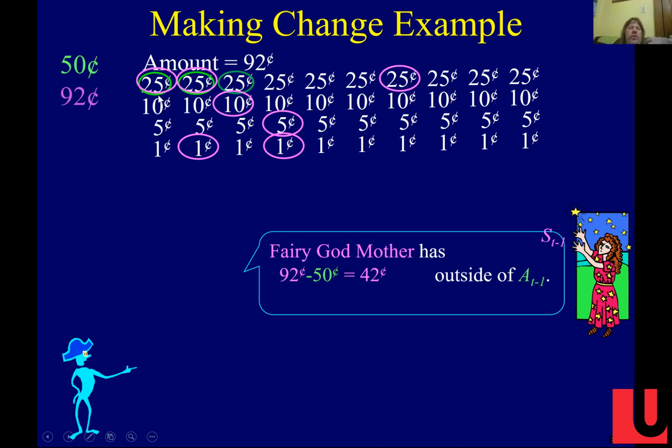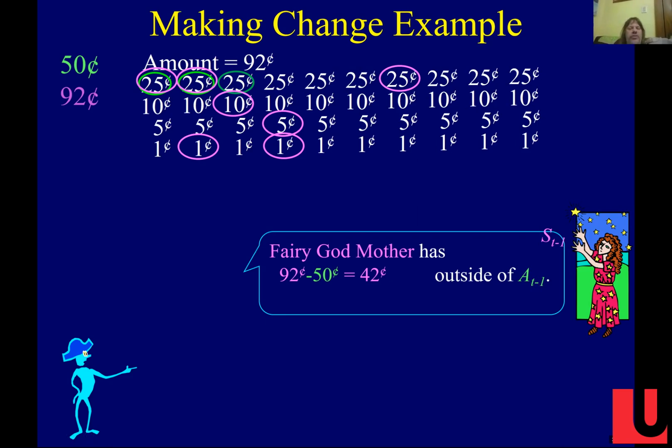So what do we know about her solution? If her solution meets the precondition, then it is a full valid solution, so we know it adds up to 92 cents. And we know it's consistent with what the algorithm has done so far, so we know that she has this quarter and this quarter. So we know about this 50 cents, and we know she has 92 cents. That means there's 42 cents that she has that we don't really know about until we get her solution. That's 42 cents that's outside of what the algorithm is committed to at time t minus 1.